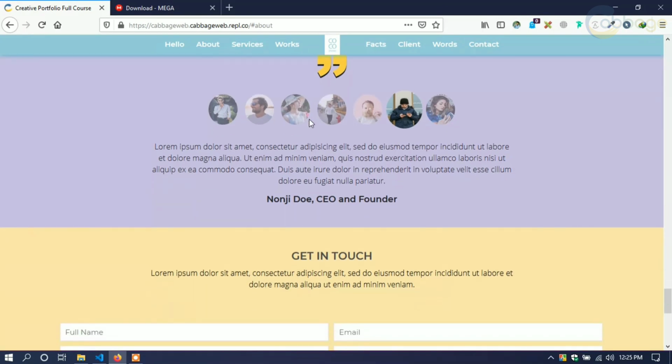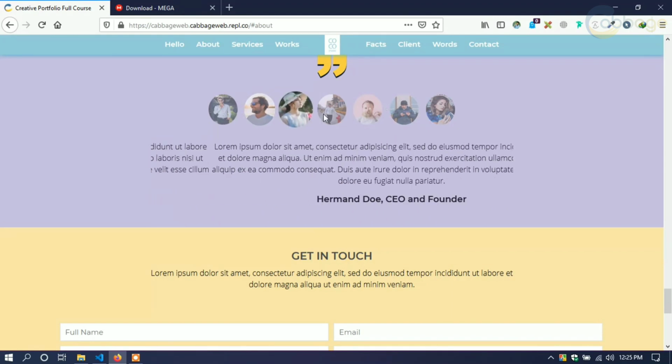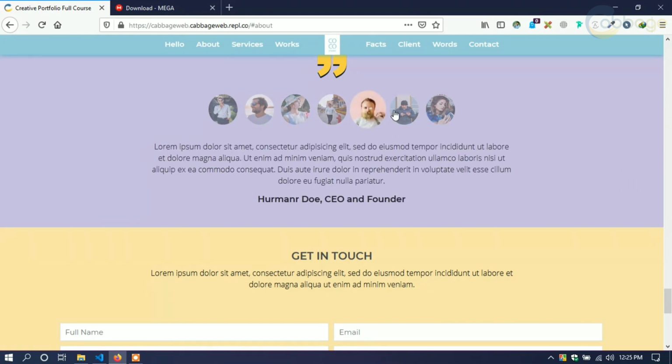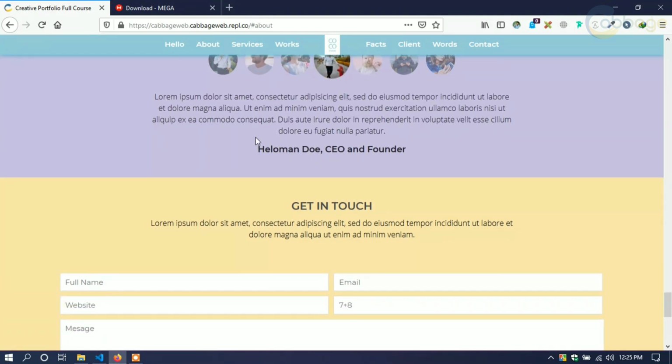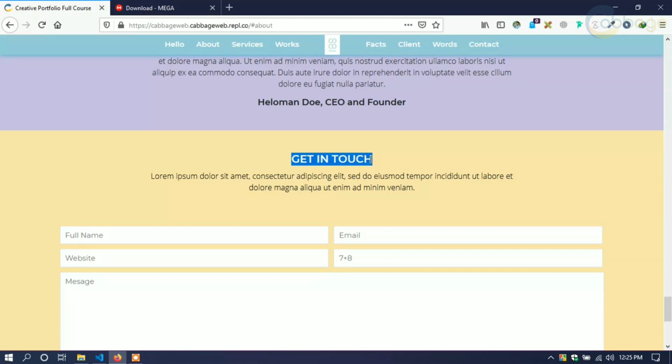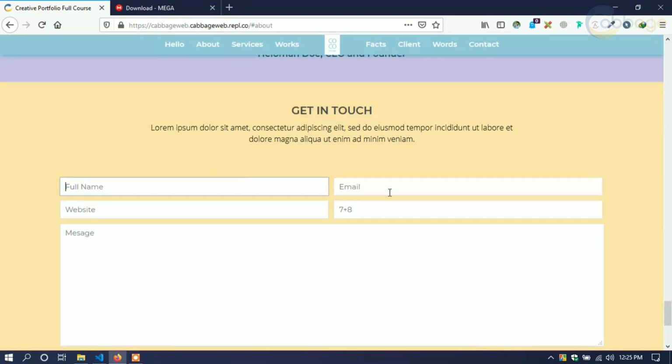This is the testimonial section. I use this modern type of image carousel by using Bootstrap carousel. You can slide the item by clicking the image. Here you can see when I click one, it slides perfectly. At last we can see the contact section. I create this Chrome based contact form.